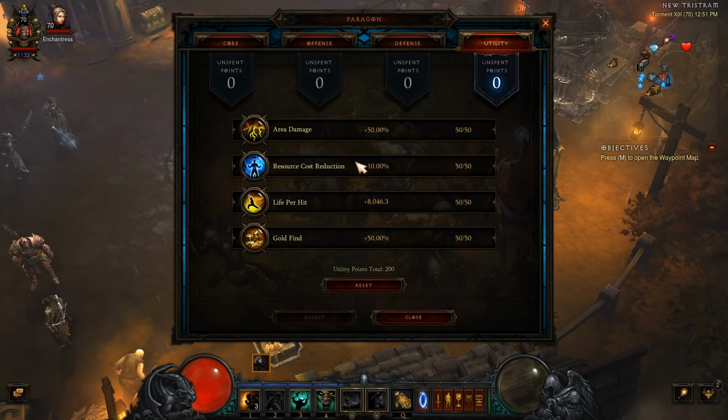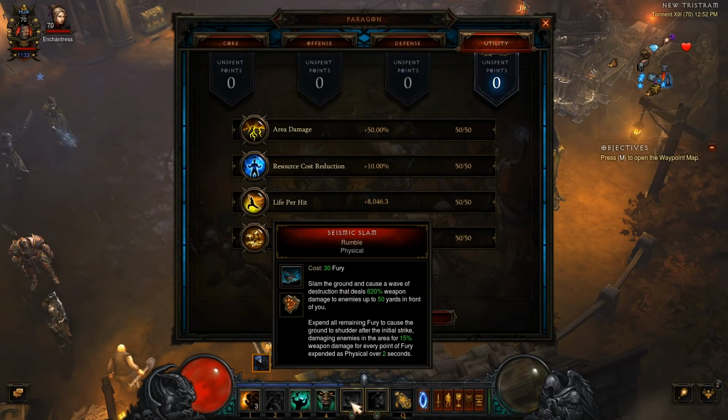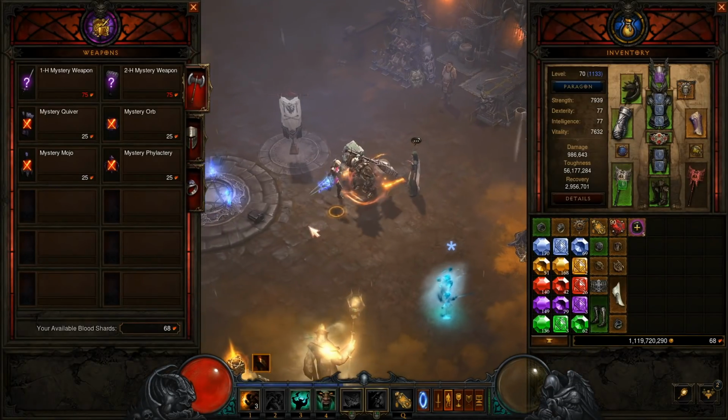Resource cost reduction isn't really going to do a whole lot for us in this build because we're dumping all of our Fury anyways. So yeah, that is pretty much the build.